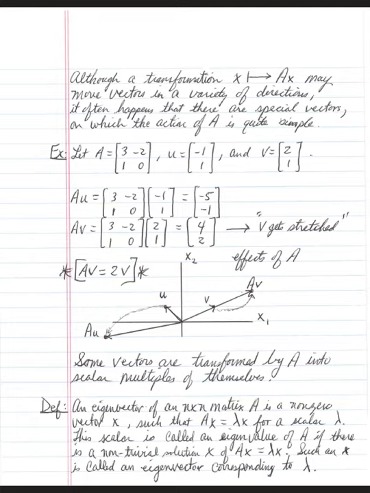Also multiply AV. When you multiply matrix A and matrix V together, you get 4, 2. Now notice that if you take vector V and double each entry, you get 4 and 2. So vector V, you can stretch from the origin to the point 2, 1. A times V transforms it by doubling its length. So A times V is the same thing as 2 times vector V.